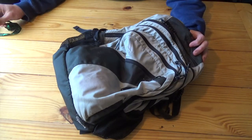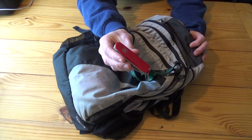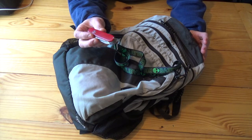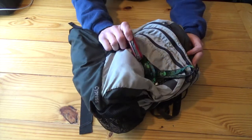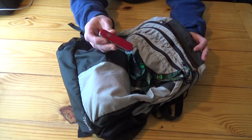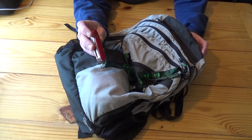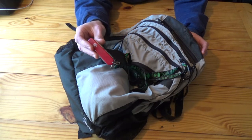In the very bottom of this bag was this Swiss Army knife right here. You'll see this Swiss Army knife featured in a couple other videos that I've done. As I departed from the airport that will remain nameless, this knife was not discovered by the TSA agent. It was simply in the bottom of this bag, not concealed by anything, possibly covered up by a couple items of clothing, and I had completely forgotten that this knife was even in the bag to begin with. I made my way out to Salt Lake City without incident, no problems whatsoever, and had a really great trip, which, again, I might detail on a video at another time.